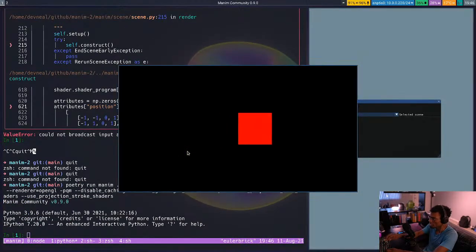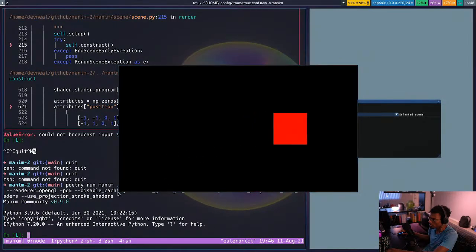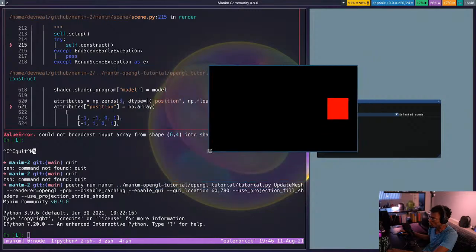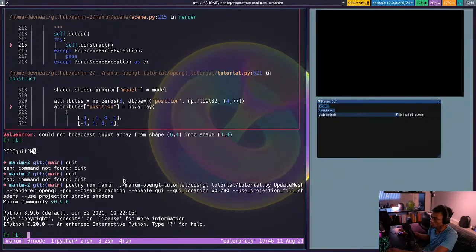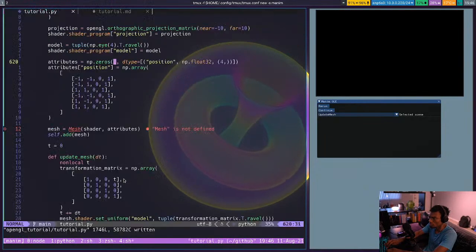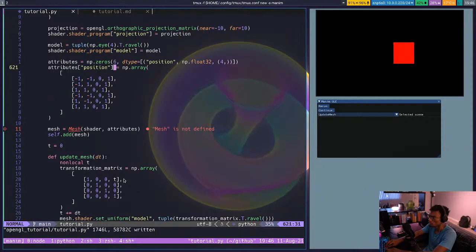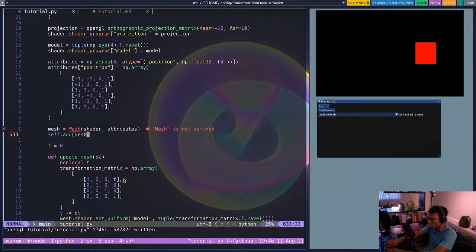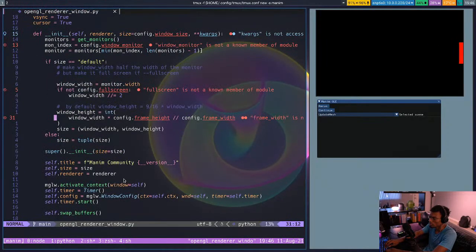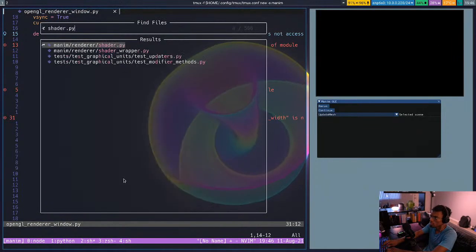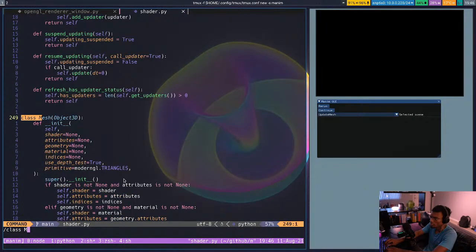I have to go through the API in some detail. Cool. So now if I wanted to use indices, I just pass in an array here.